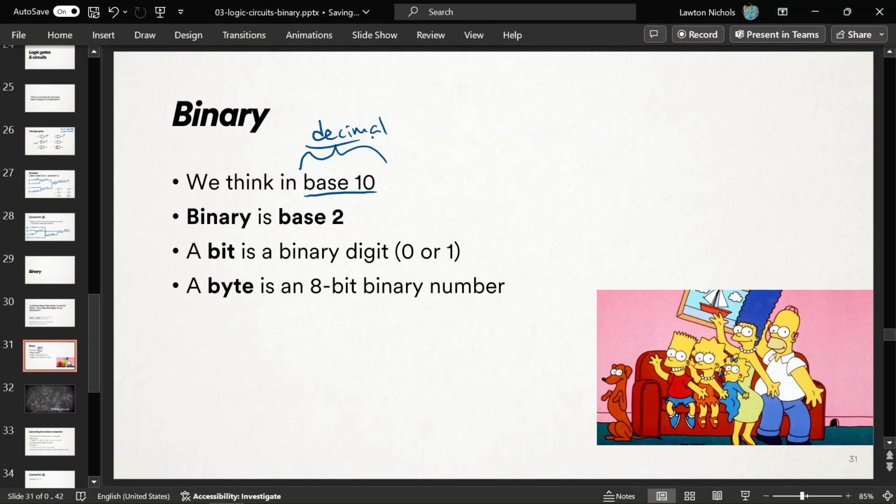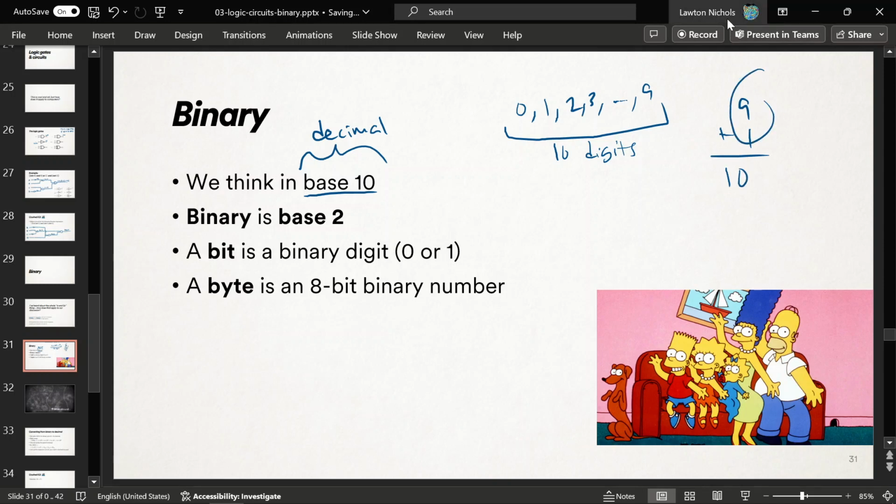Decimal, you've got the Greek word for 10 in there. So a decimal number, the numbers that we know and love, are made up of 10 digits total: 0, 1, 2, 3, all the way to 9. All those numbers, and that's 10 digits total. So that's why it's called base 10. If you have 9 and try to add 1 to it, you end up with the number 10 because you've run out of digits.